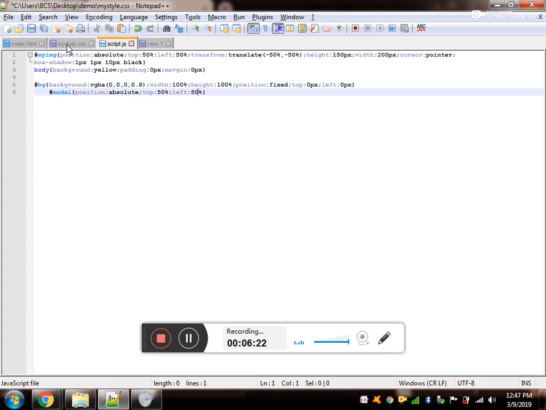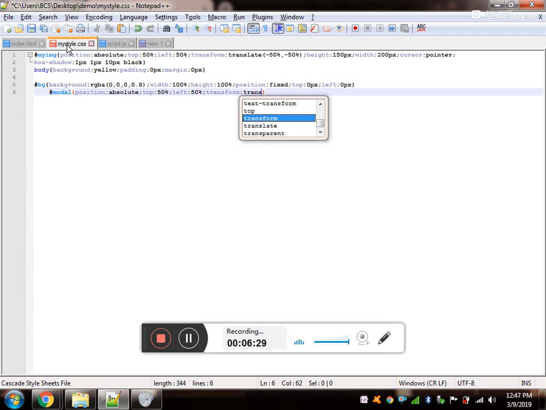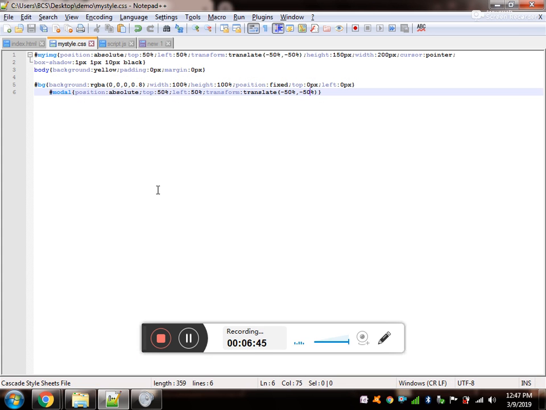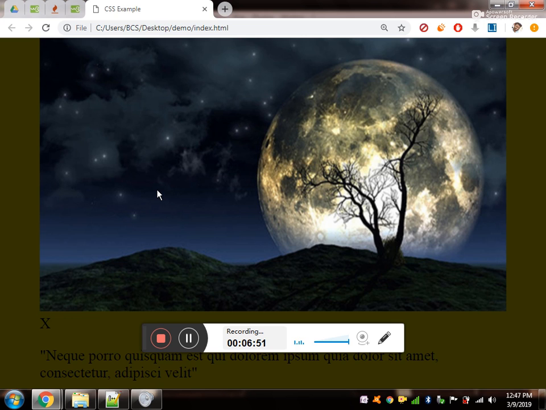Transform, translate 50% on the x-axis, and 50% on the y-axis. Now it's in the center. You have to give the width to it as 60%.